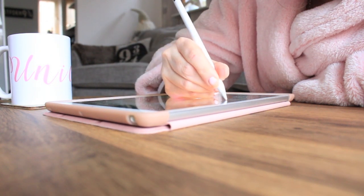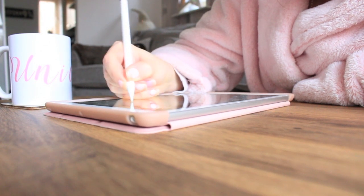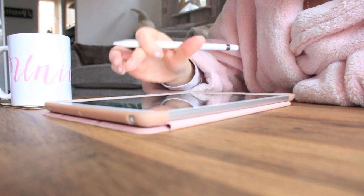Nearly finished this maple syrup bottle now. This maple syrup bottle will be part of your sticker pack, so if you do get sticker packs as part of your rewards parcel, then this will be going into it.